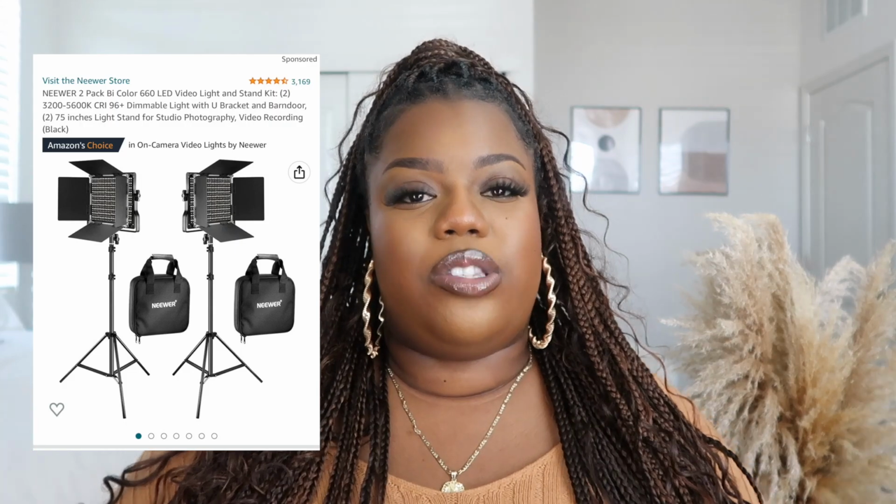Another great light that I've been hearing a lot of girls talking about, that I have not actually purchased myself but want to purchase, and it's in my cart, is these newer lights with two stands. I have it up on the screen. It's a little bit on the pricier side, but the way I be seeing the pictures come out, girl, it'd be crisp and just perfect.